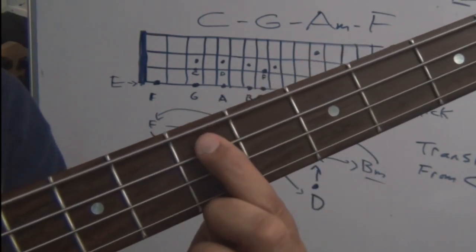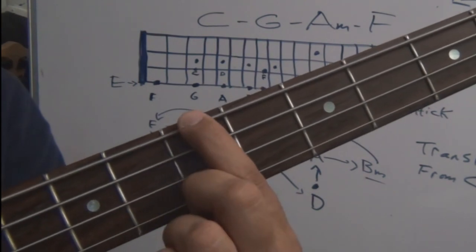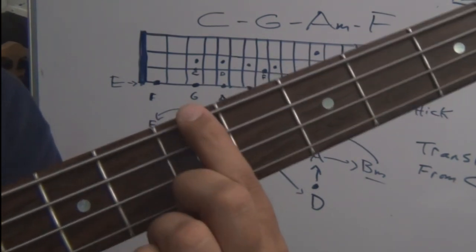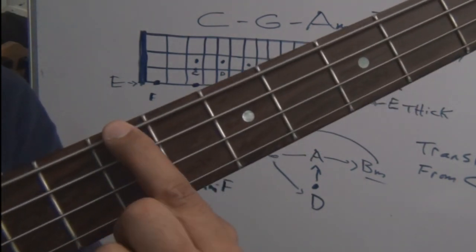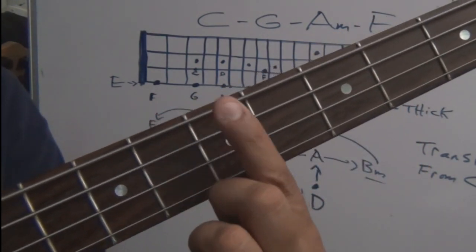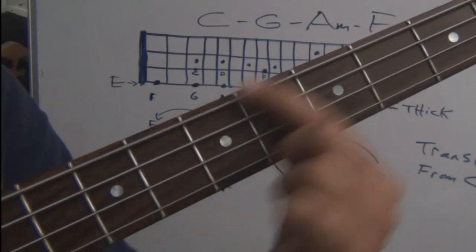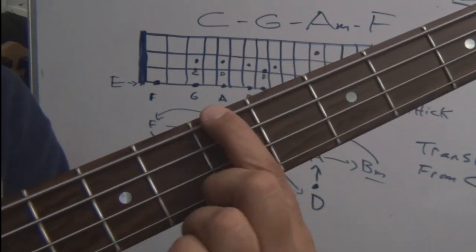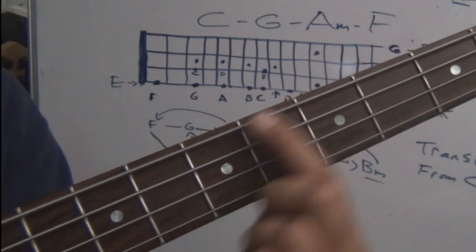One more time. 1. The fifth of this one is here. The fifth. Always the fifth is on top. This is the 1. This is the 5 or the fifth. The 6 and the 4. E, B, C sharp minor. And A, again, E, B, C sharp minor, and A, okay?